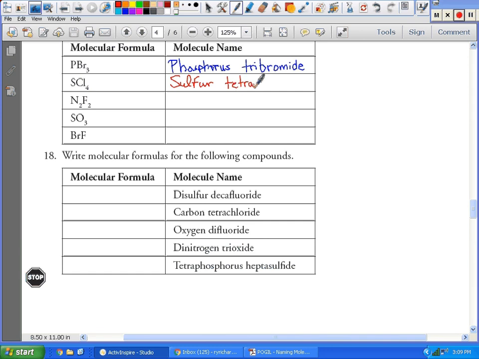Okay. Natalie, does the first one need a prefix? Yes, and what is it? Di. Now, how does this one end? Nitrogen. Very good. Remember, we only changed the ending on the second one, so it's dinitrogen. All right, does the second one need a prefix? What is it? Di. And what does it end in? Fluoride. Very good.